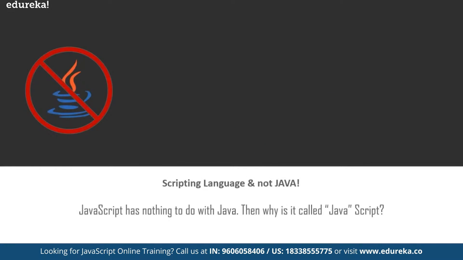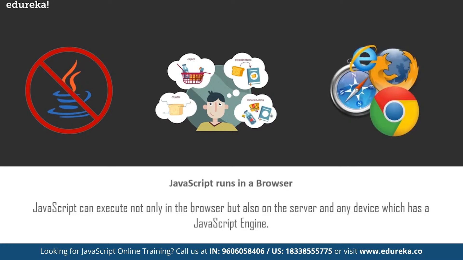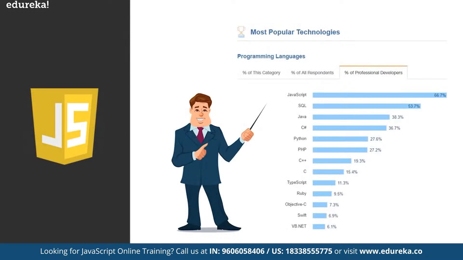JavaScript is a scripting language and not Java — in fact, JavaScript has nothing to do with Java. When it was first released it was called Mocha, later renamed to LiveScript, and then to JavaScript when Netscape and Sun did a license agreement. It is an object-based scripting language which supports polymorphism, encapsulation, and to some extent inheritance. It doesn't need to be compiled like Java and C, and it runs in a browser — Google Chrome, Internet Explorer, Safari, etc. — as well as on the server and any device with a JavaScript engine.